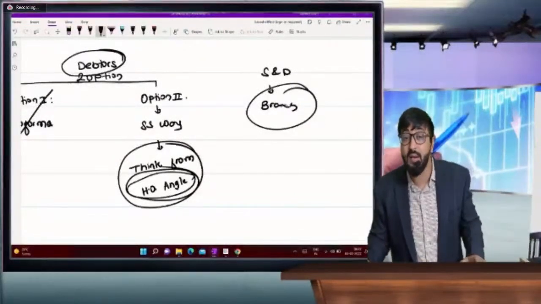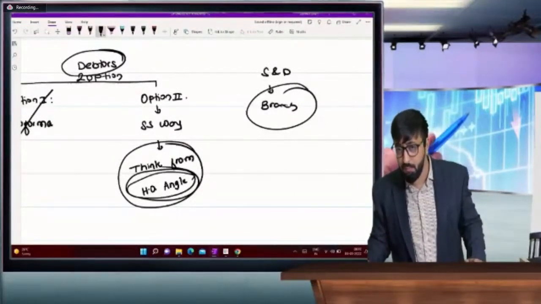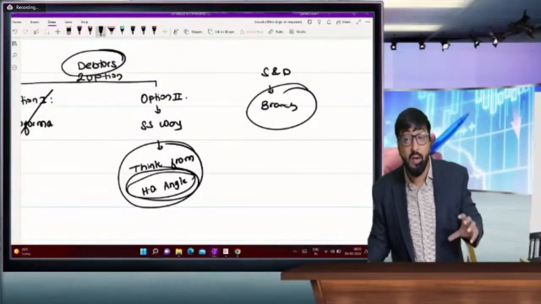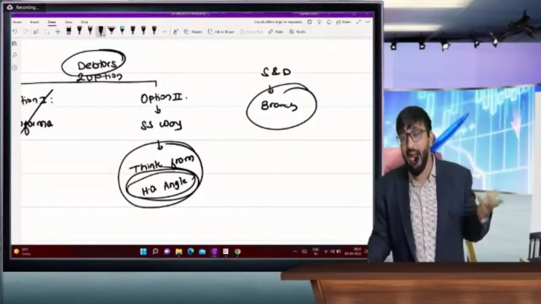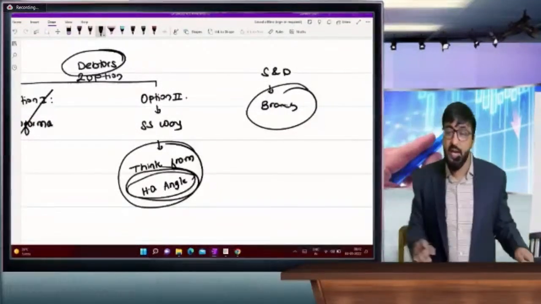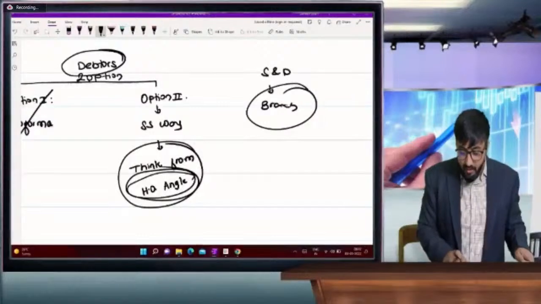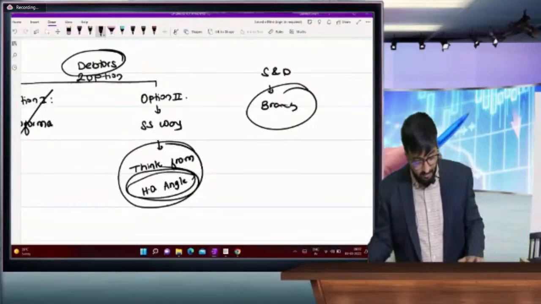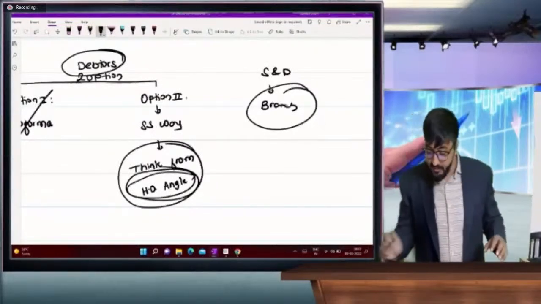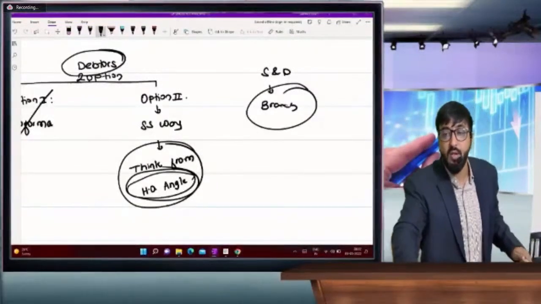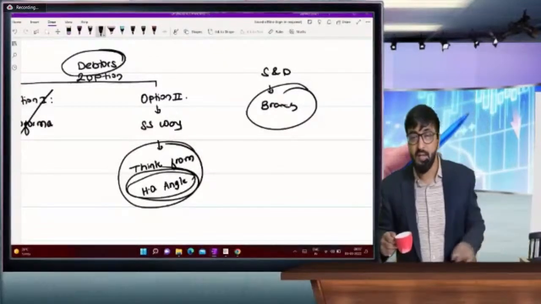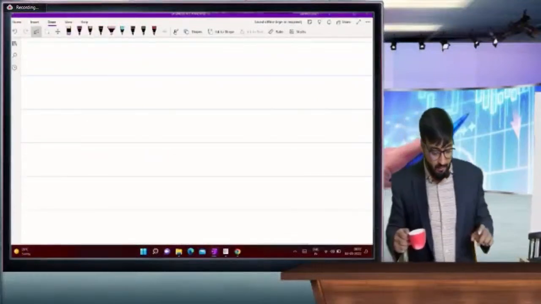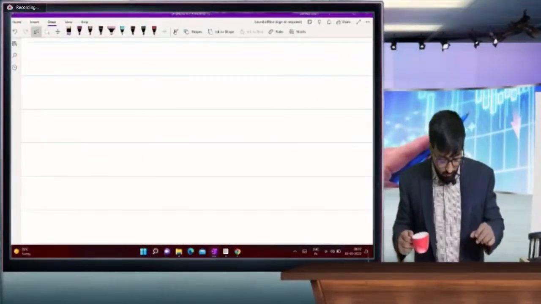Tell me in the comment section whether you want to learn the pro forma or whether you want to understand it in some different way. A different way means the angle way. Whose angle? In the debtors method, whose angle, and in stock and debtors, whose angle? Tell me in the comment section. Think from whose point of view in the debtors method, and in stock and debtors, whose point of view? Very good.